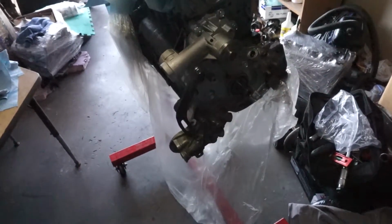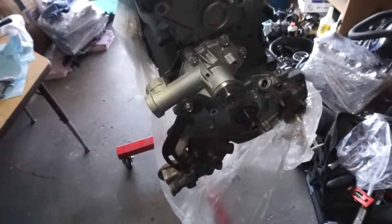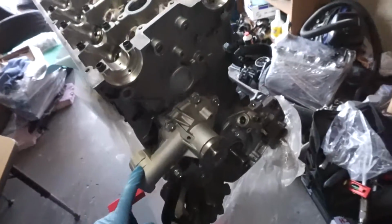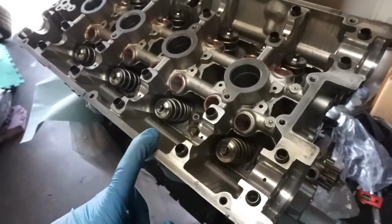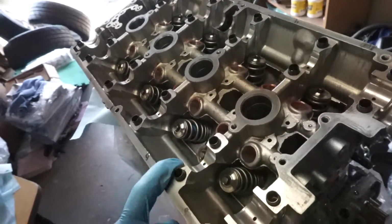Good morning, guys. Next day, couldn't finish the head. It was 3 a.m. when I got done. But anyways, the water pump is on, torqued down. The last thing I was able to do was just clean off all the journals and any gunk that I saw inside the head.